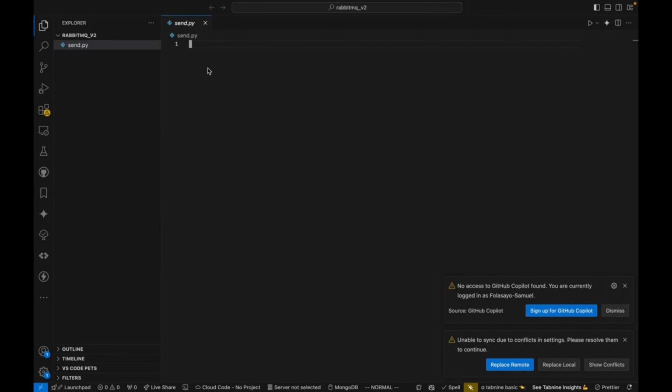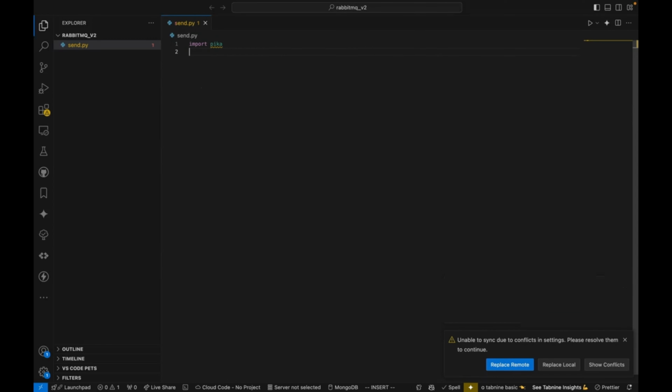Here's how we start. You import pika, then import json. We will set up the connection to RabbitMQ and declare our queue. In this example, I'm connecting to RabbitMQ running on localhost, which is common when testing on your local machine. Once connected, we'll declare a queue named iot_queue, which will be the destination for our data.